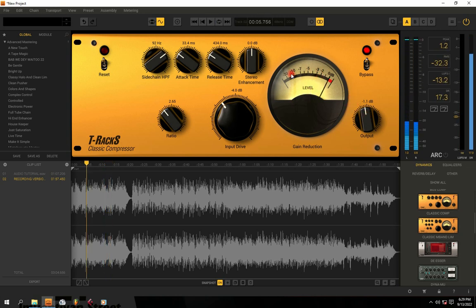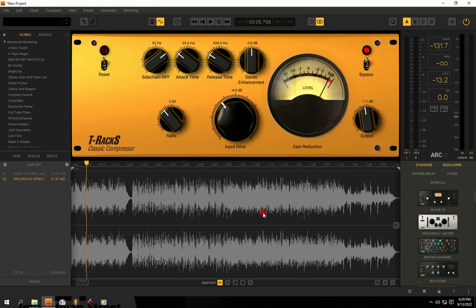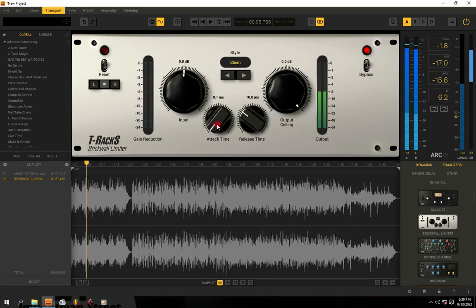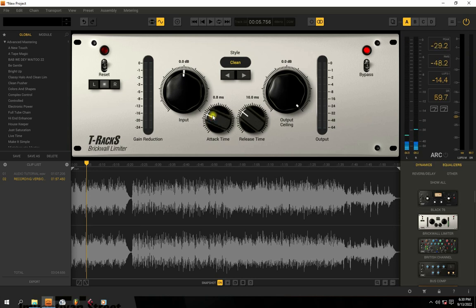So now I'll be able to treat the dynamic. So what next? I'm going to bring in a maximizer, which is limiter, to give it my final volume out there. So I'm going to bring in this limiter right here. I'm going to put the attack to allow more frequency to pass through.